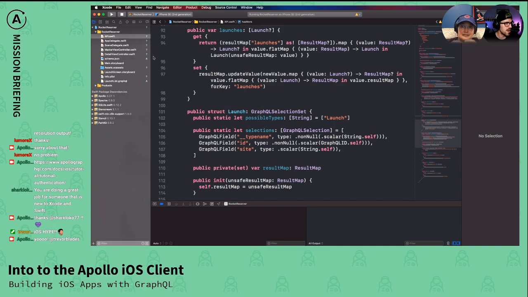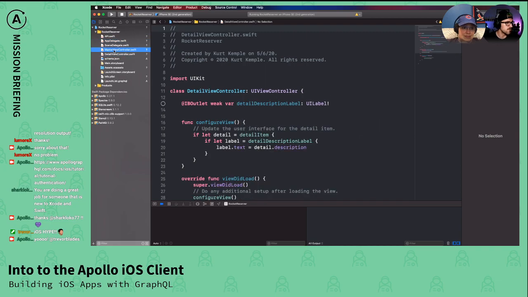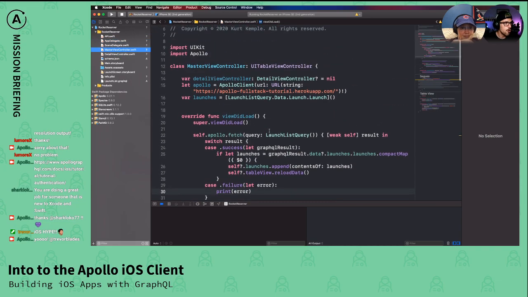And for the Apollo client setup itself, I was expecting, where'd we go? Master view controller. I was expecting so much more to initializing the client. I thought it was going to be a big thing, and no, it's just import Apollo and instantiate it on one line. And that's the thing, if you're not doing anything terribly complicated, and unfortunately, terribly complicated includes sending custom headers. You absolutely can set up Apollo client in one line.